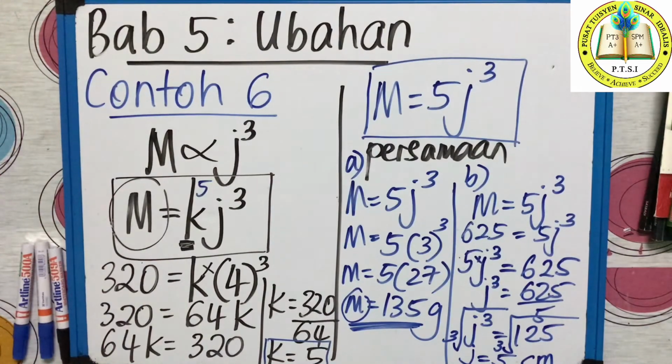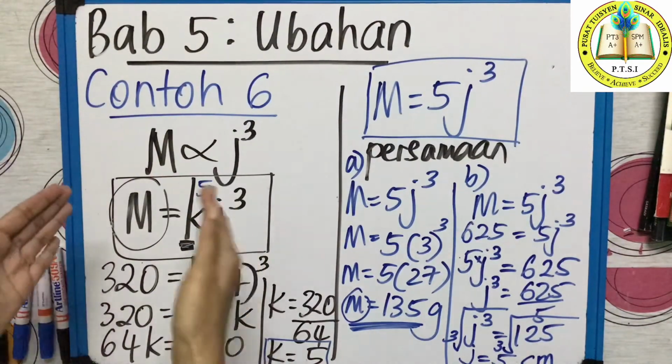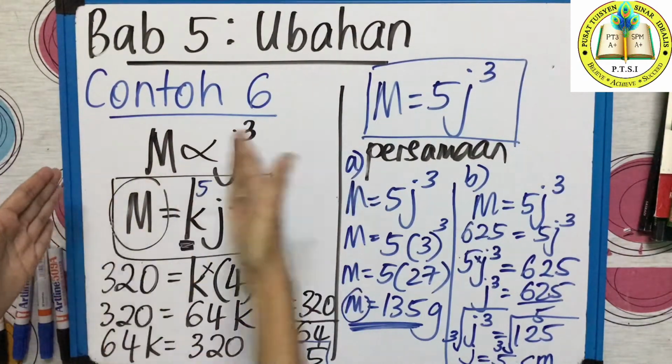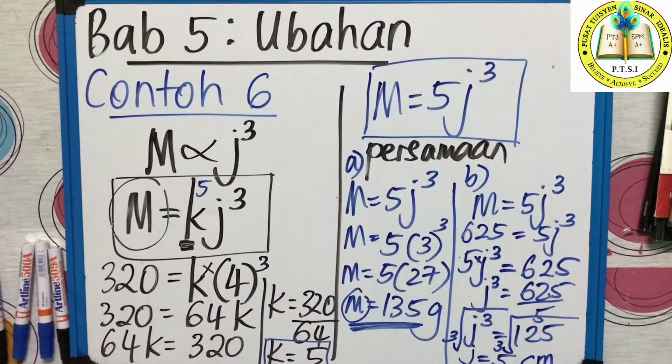Okay, this question mostly will come in paper 1. Kertas 2 tak pernah keluar. Soalan ubahan keluar dalam kertas 1. ABCD question. So ingat kelas, okay, bila soalan minta soalan ubahan, any question, yang ini ubahan langsung. It's a direct variation. Ubahan songsang pun sama. Later I will teach you that.